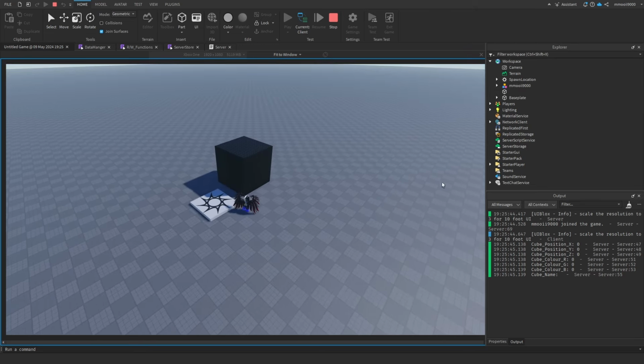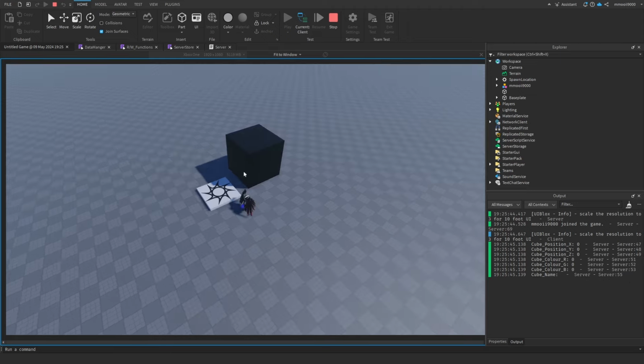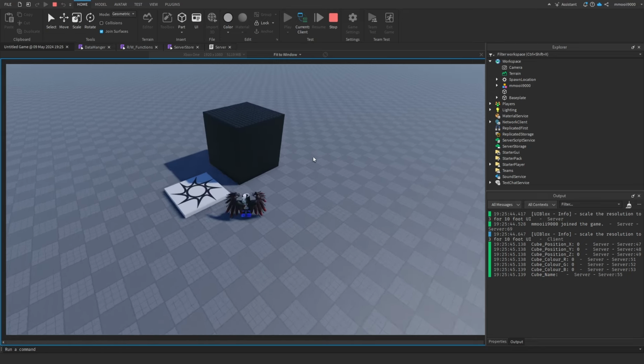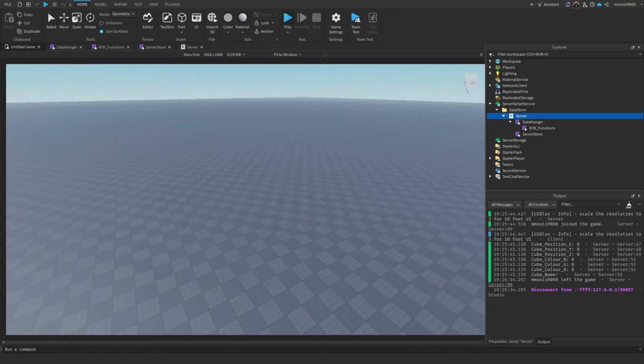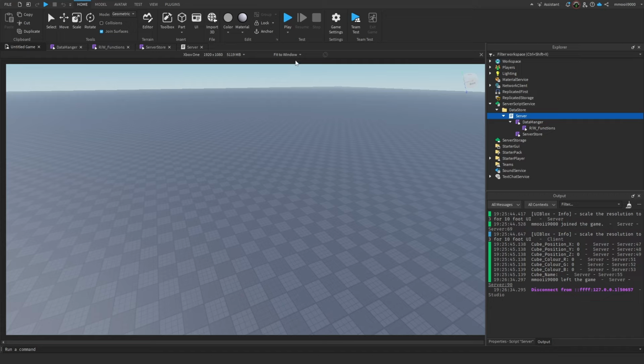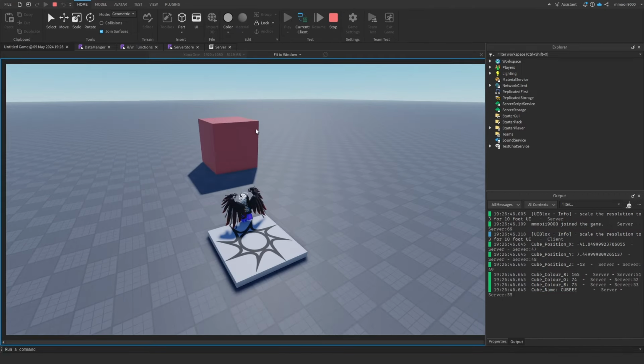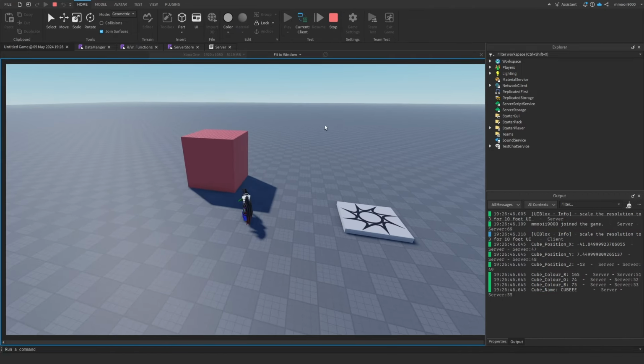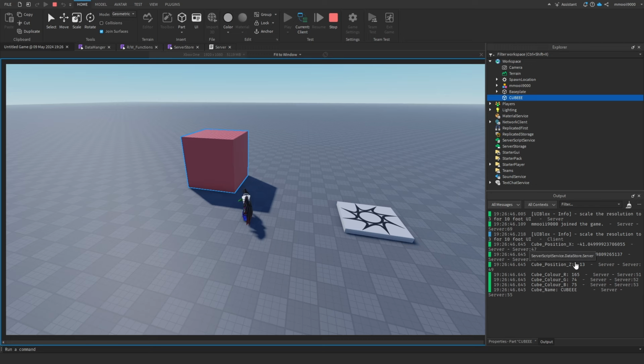But this is actually because our new database system has figured out in the update data function that there's no values stored in the old database, and it needed to set it to default values, which were 0, and there was no name stored. As a result, we got this black cube here. So what you can do now is if I leave the game, if I play now, we should get a reddish cube in a different position. And there we go. Our cube has stored in a different position here. Our name of the cube is cube. You can see all of the values that we stored in the database being presented in the print functions.